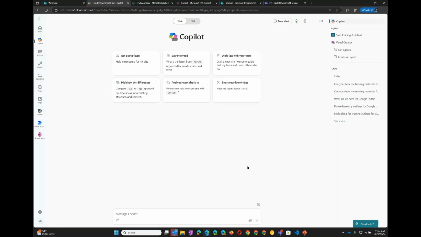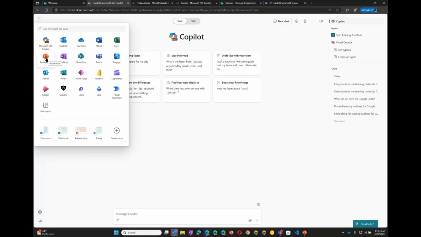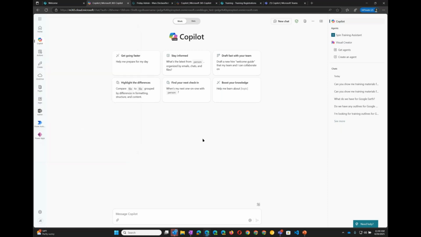Although what I'm not demoing here is the fact that every tool also has Copilot in it. So if I'm sitting inside of PowerPoint, there's Copilot built into that. If I'm in Microsoft Teams, there's Copilot built into that. If I'm sitting inside of Microsoft Word or Outlook or Excel, there's Copilot built into that. And you want to use those very specific Copilots to be able to do what you want to do.